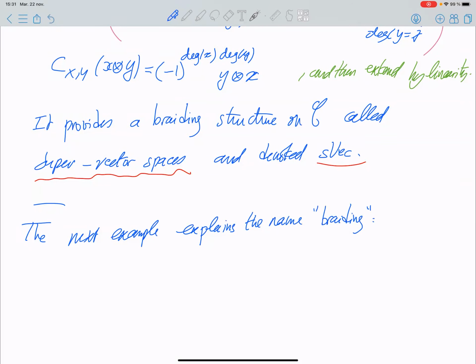In fact, this example will be a monoidal subcategory of the category of tangles. If you remember, at the beginning of the semester, when we recalled the definition of monoidal category, one of the examples was the category of tangles. And in fact, the category of braids will be a subcategory of the category of tangles, the subcategory where there is no loop and where every string connects a top point to a bottom point.